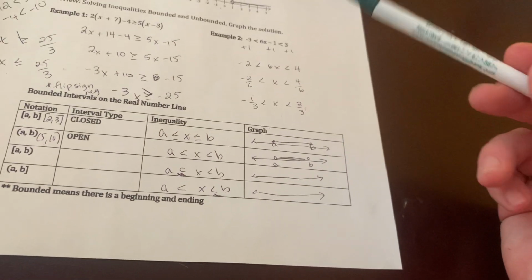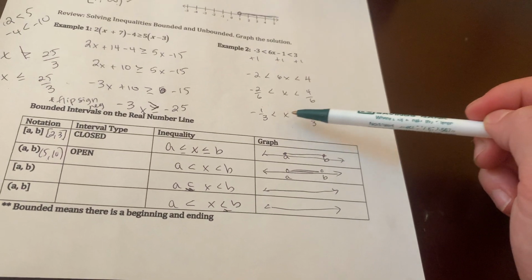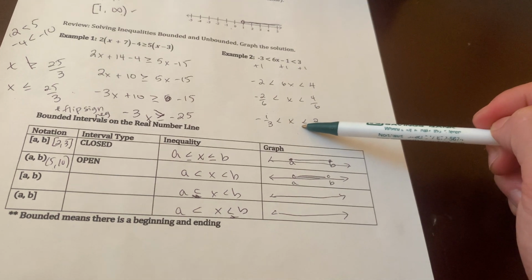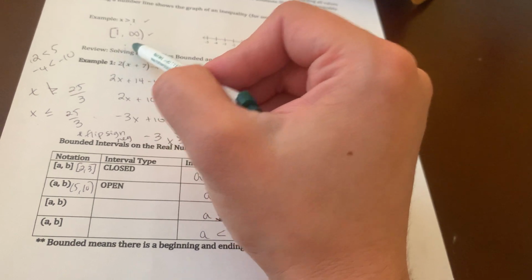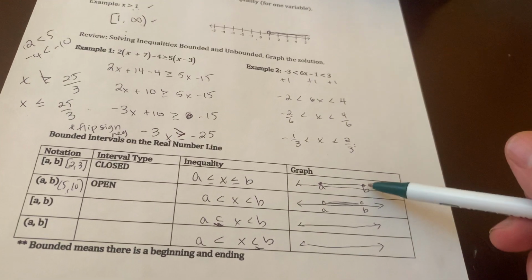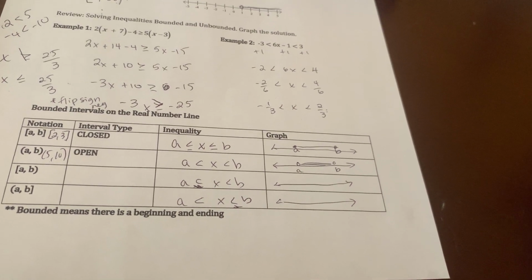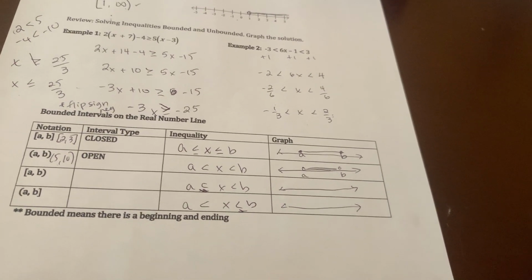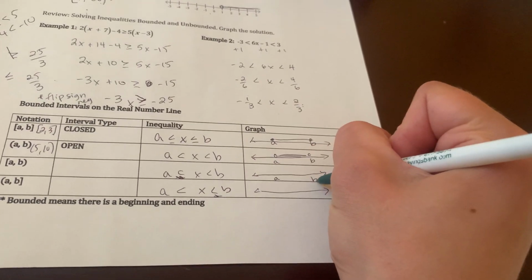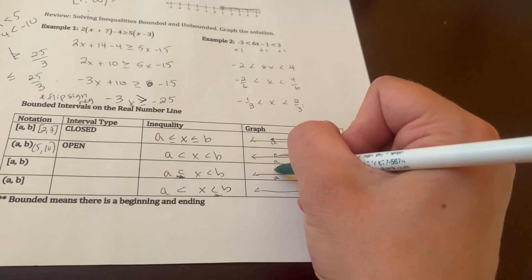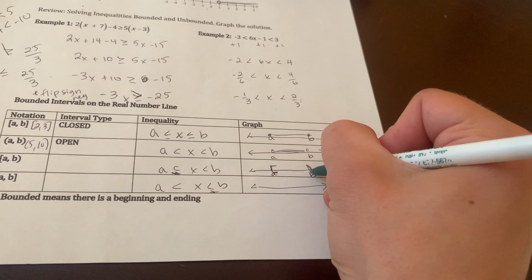Now, open and closed circles is what we've been using, just like these inequality signs. Like we said, a more sophisticated notation has been the bracket and the parentheses. So your textbook isn't going to have open and closed circles. Like I said, if you are handing in work that way, that's fine, but you have to recognize in multiple choice that you might see it like this, where you're going to have A and B, and instead of a closed circle, they're going to have a bracket. And instead of an open circle, they're going to have a parenthesis.